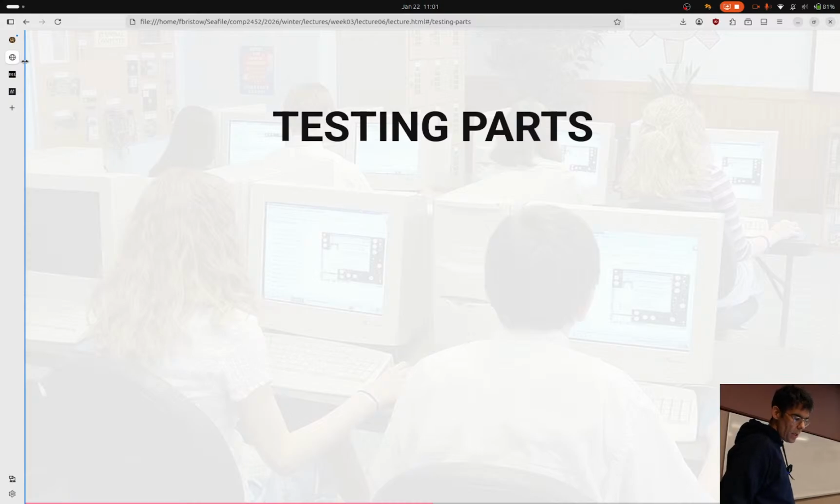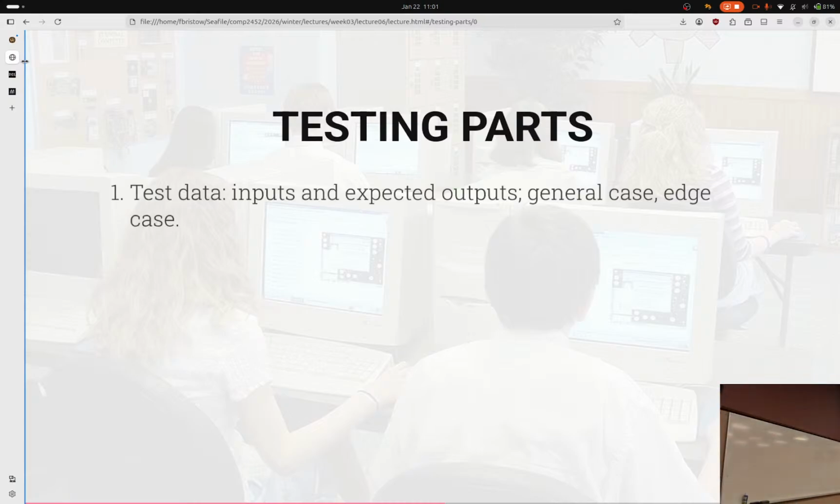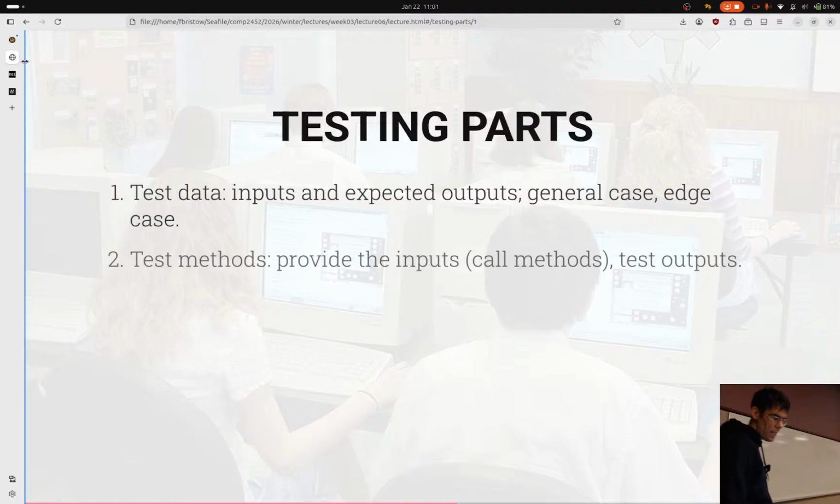For us, for testing, we had a few different ideas and parts. We had this idea of test data. So what are the inputs that we're providing to these tests? And what are the expected outputs? And we were thinking about different ideas like general cases and edge cases to represent those different kinds of test data. We have test methods. These are the things that are actually going to run the code.